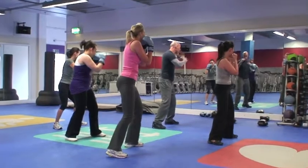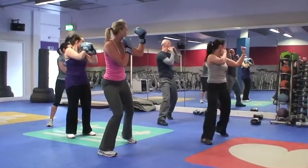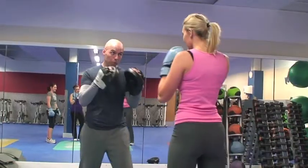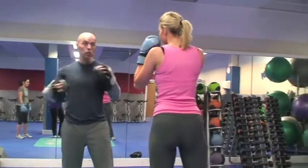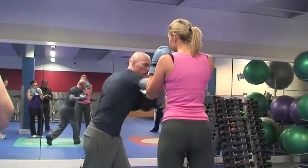Not too fast, just sort of middle speed, ready? Jab, hook, uppercut. It looked good to me. It'd be important for you when you throw hooks and uppercuts not to do this, because you'll lose control. So keep it quite close to your body.